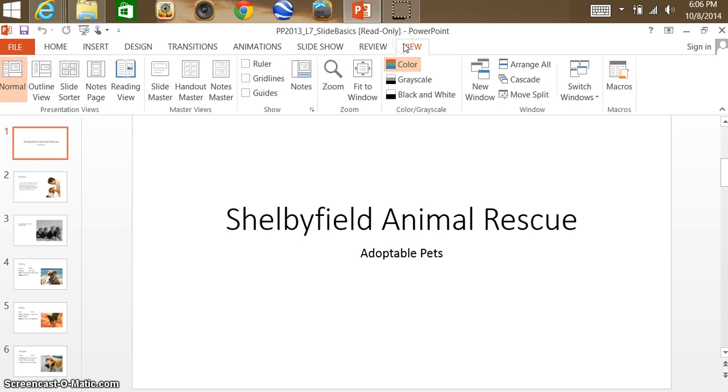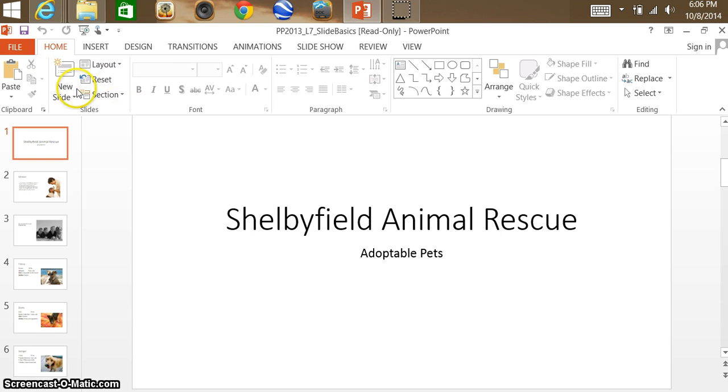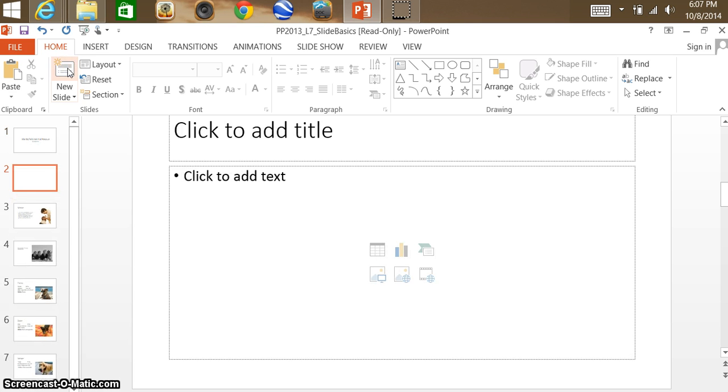and then view. So we're going to start at home, and to insert a new slide, so if I want a slide right after the first one, I'll click this, and the easiest way is to just click on that icon, and it automatically will add a slide that has a title text box at the top and a text box underneath it.